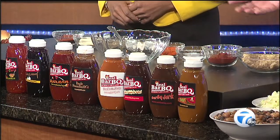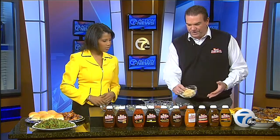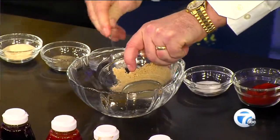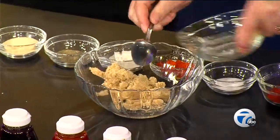So you're talking low and slow. I see you've got some ingredients for a nice rib rub. Basically what we've done is put together our rib rub that we put on our ribs before we cook them. The ingredients are on the website WXYZ.com. We have a little bit of brown sugar that we put in — that's the key right there. Makes it delicious. Mamas and grandmamas will tell you that.